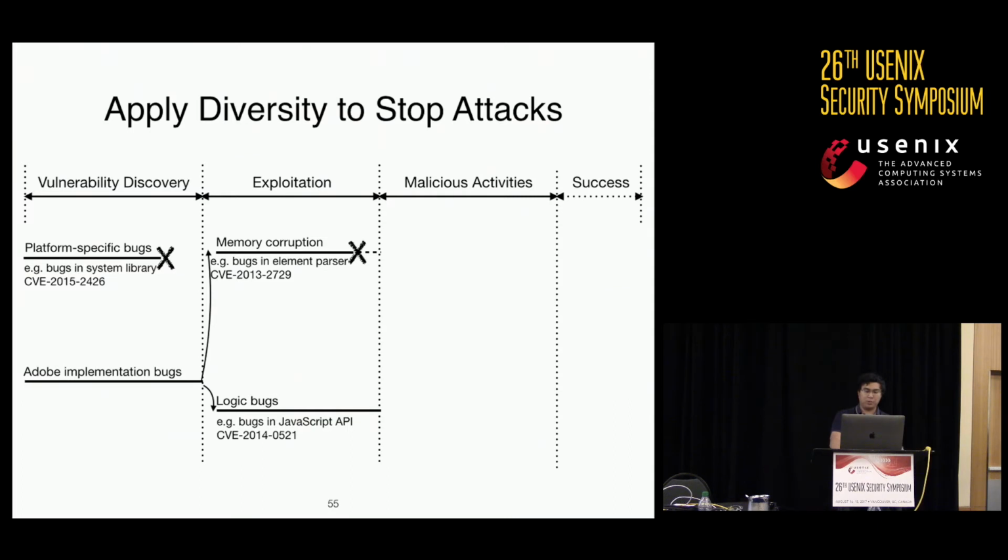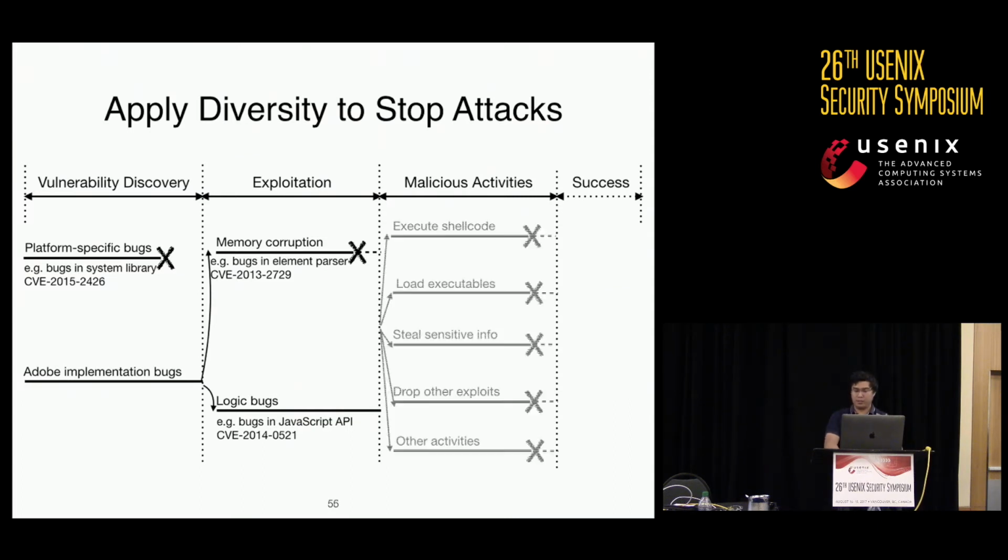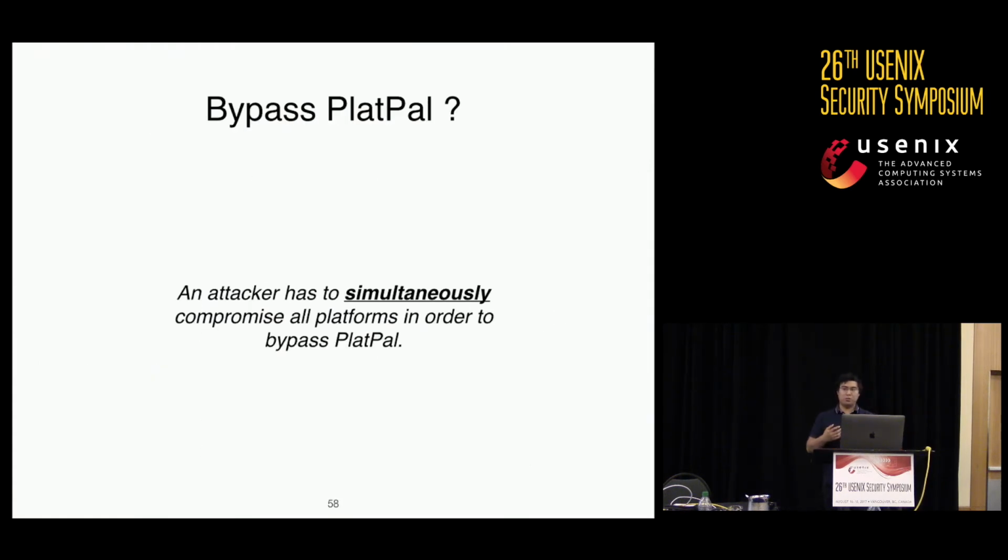And if you try to exploit some logic bugs, you might succeed on both platforms, but then you could be detected when you are trying to do some malicious activities. For example, when you try to execute shellcode, load executables, steal some files, or drop some exploits, you can be detected in those cases. And if you're really lucky, then yes, it's a success, and we cannot detect it.